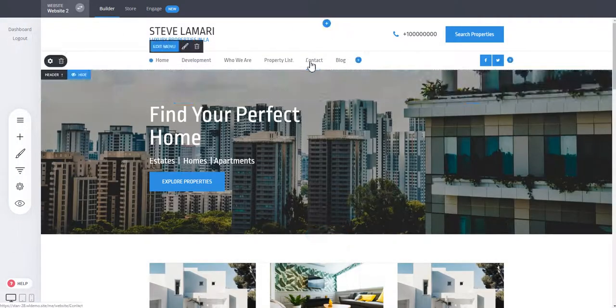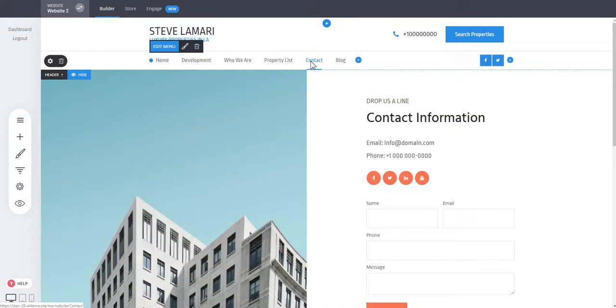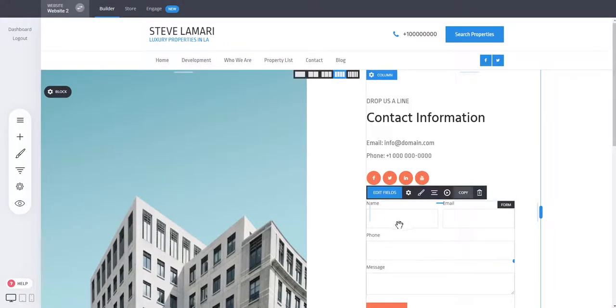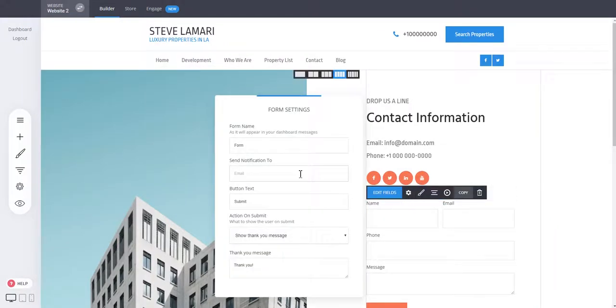All right. So let's say that our website or our funnel has a form for lead generation, such as, in this case, a contact form, which contains name, email, phone, and a message. The idea, obviously, is that whenever somebody fills in the form, first of all, you can get an email notification about this form being filled in. So you can just type in your email here and you'll receive a notification. If you want to type in a few emails, just use a comma between them.